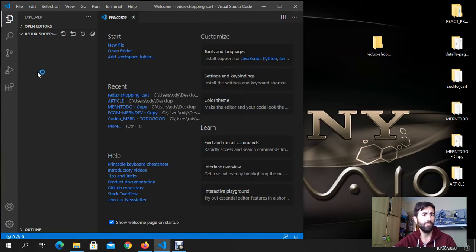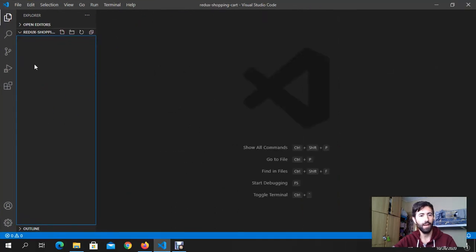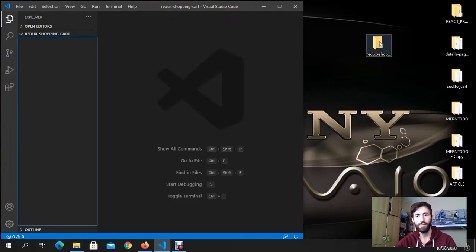Also, you could create a folder here. Now, we are in our folder. What do we have to do?